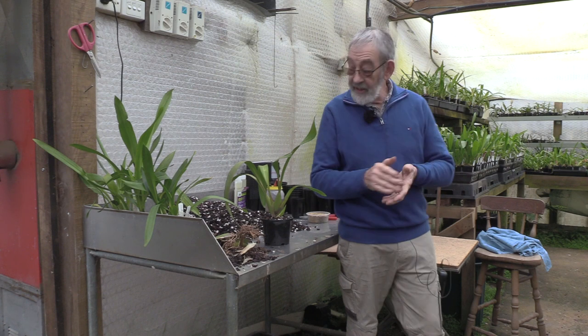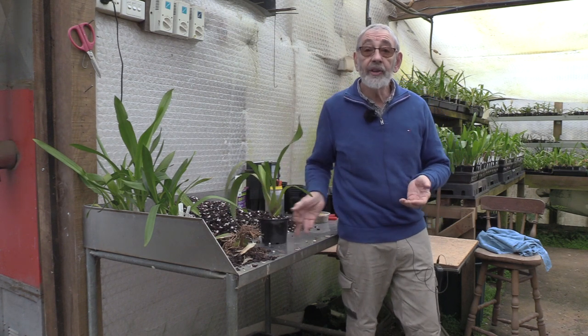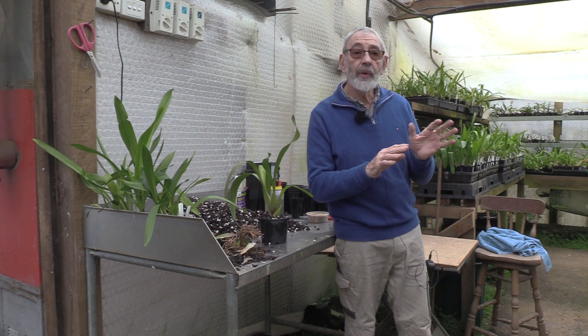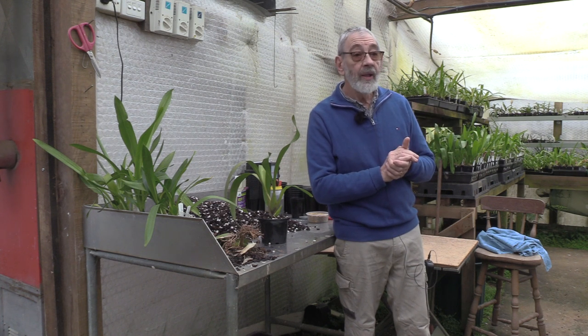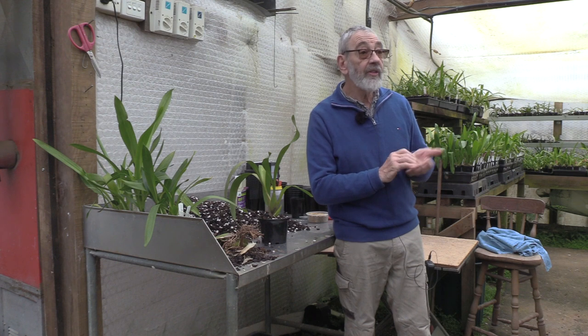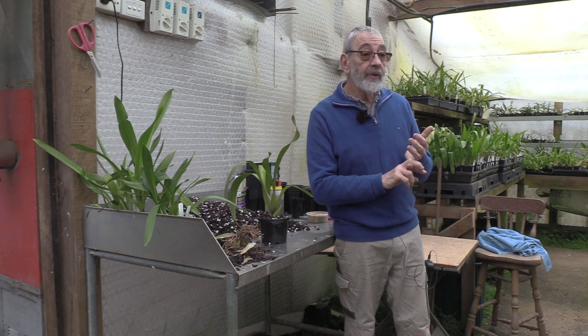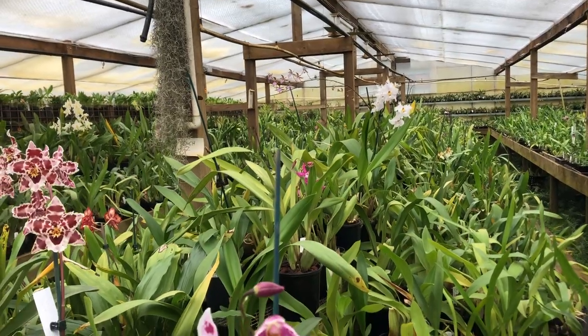But these plants, because they come from fairly high altitude, are used to having temperatures in the main between 25 and 30 degrees. That's a little bit difficult to achieve, but with shade we can manage. So shade, important. The next thing is the humidity in the glasshouse.